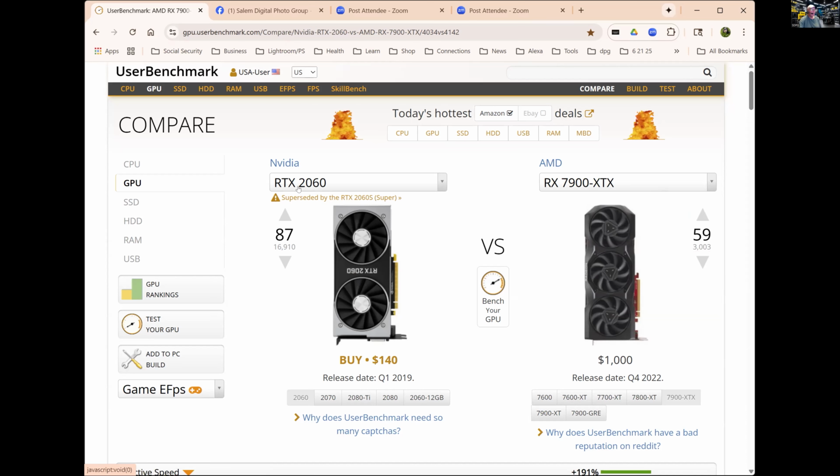This is an RTX NVIDIA 2060. The 20 is the generation. The current generation is 50. So if you have an RTX 20, it's 30, 40, 50, three generations older than the current cards. It's an easy way to compare.